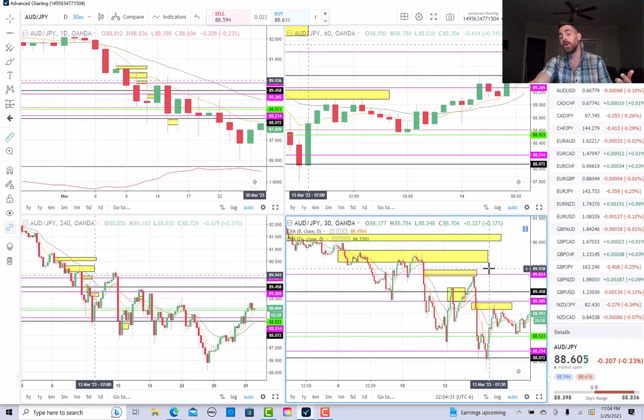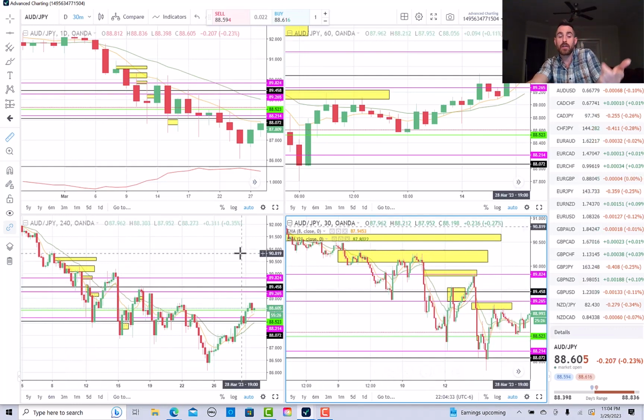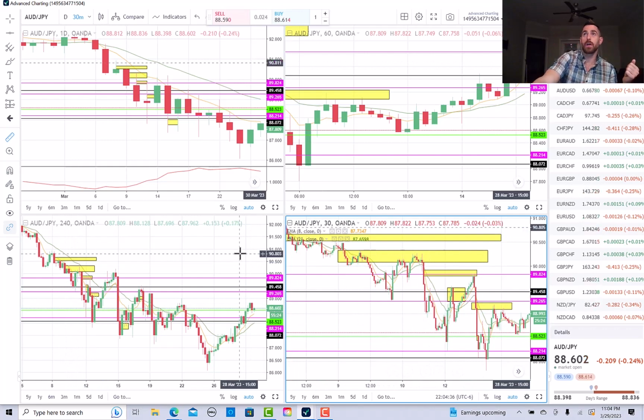And when you do so, like you can see here, I called 2,000 pips on this. On the US yen a couple weeks ago, I called out like 750 pips. Euro yen, I think I called out like 1,500 pips. And then all the other trades that I've called out for 100, 250. I mean, I've called out serious money on this.